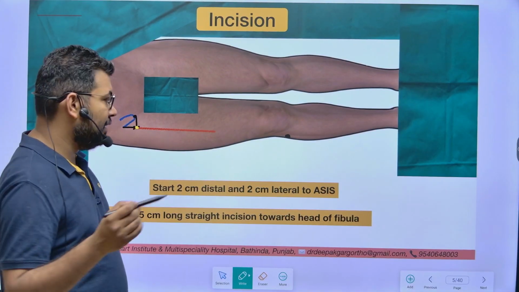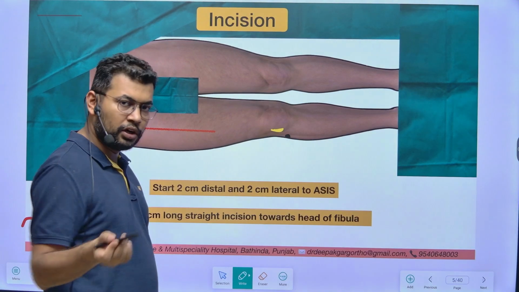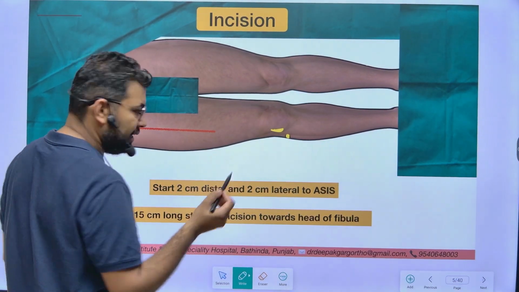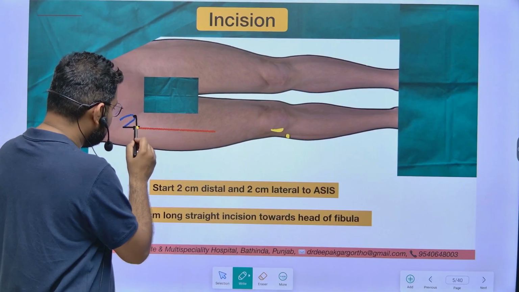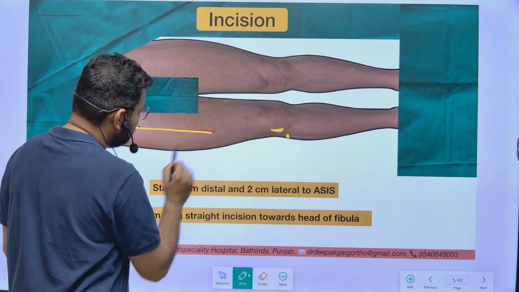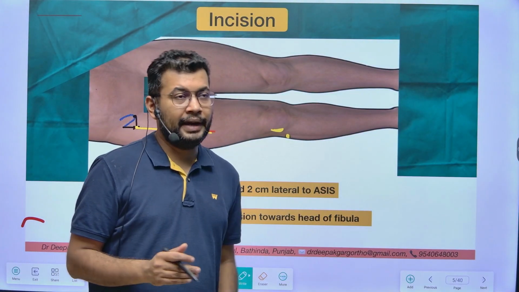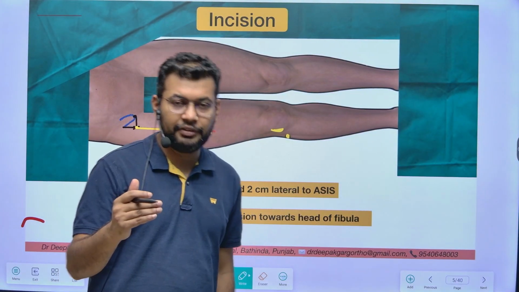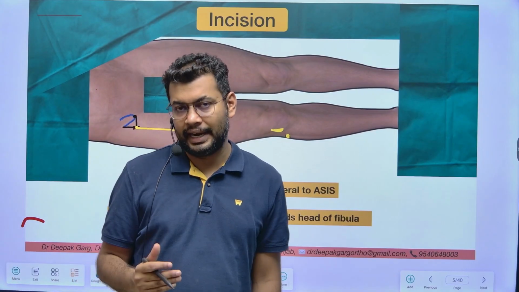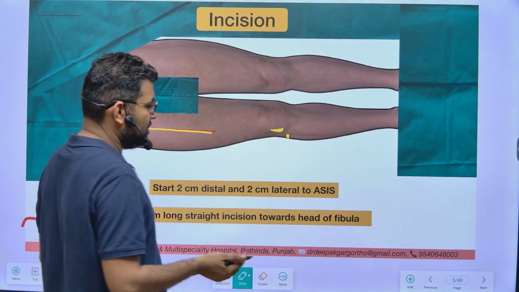Then we will look at the lateral border of the patella or the fibular head. So these are the imaginary landmarks that we have. From this point we will move towards the fibular head. So this is the line of our skin incision. This should be kept in mind. During the initial phases of your surgery, these are particularly very important because these will help you identify the plane. Then we will take the skin incision.